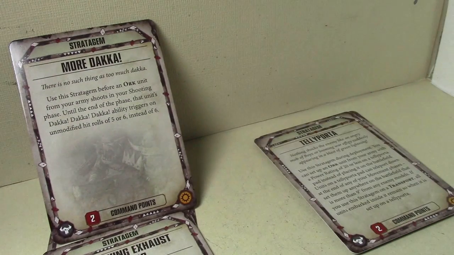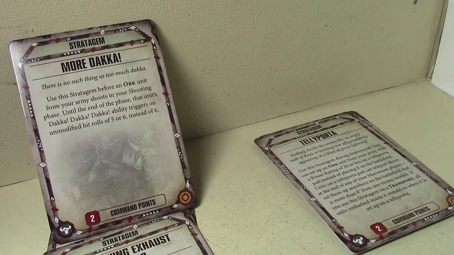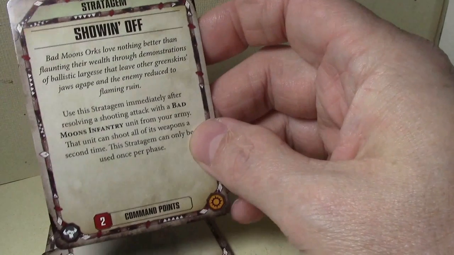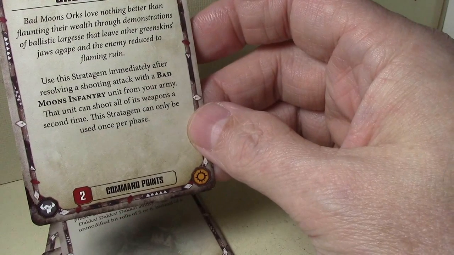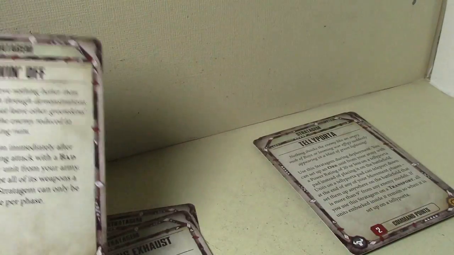Let me see if I can find it. Oh, it's this one here. This one's only for Bad Moons infantry. So Bad Moons Tank Bustas, like Bad Moons Lootas, Showing Off. Use the stratagem immediately after shooting with a Bad Moons infantry unit. That unit can shoot all of its weapons a second time. You can only use it once per phase. Of course, that doesn't apply to match play, as for narrative play games.